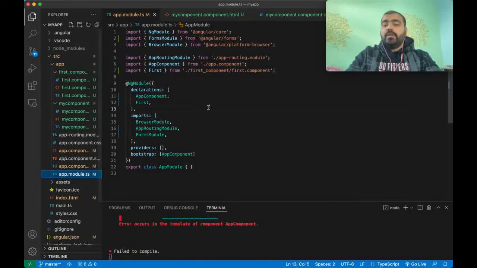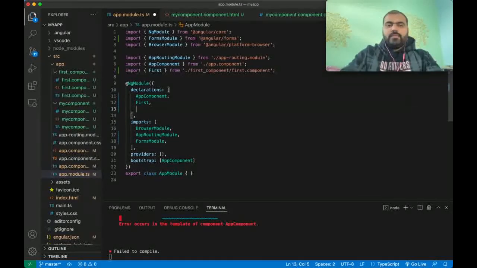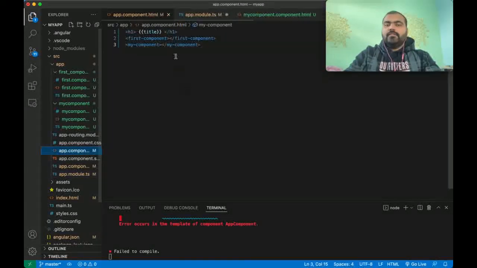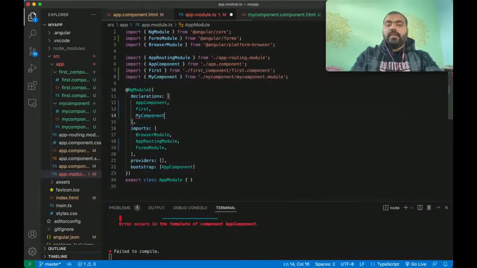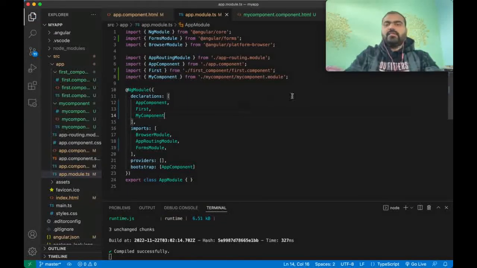If I want to include it in my root component, I can declare it over here. Also, I already added the selector over here, but in order for the selector to work, I need to provide the declaration that I want to use my component in my application. I can see that things have been auto imported and I have my component over here.